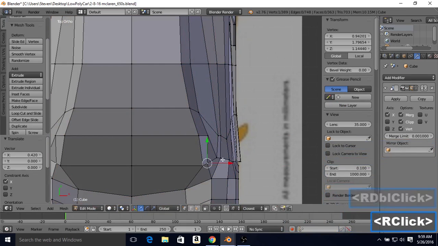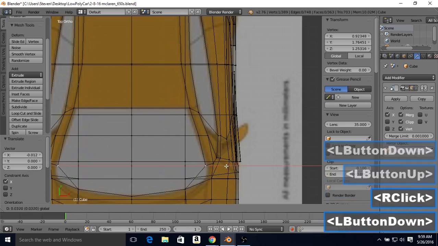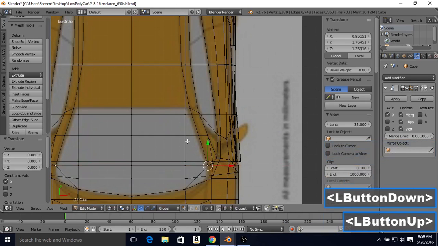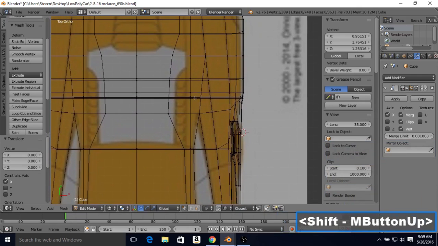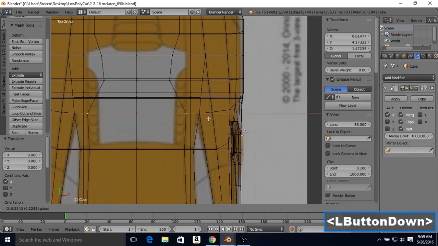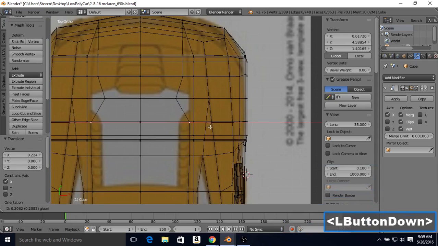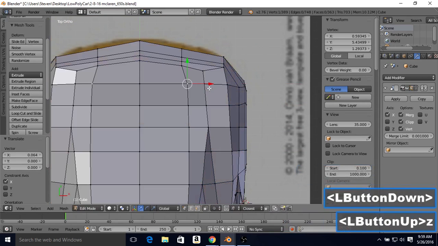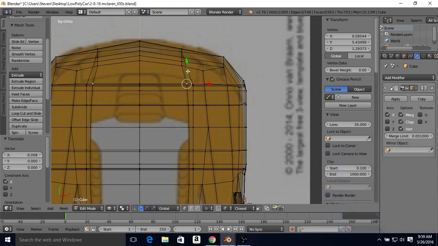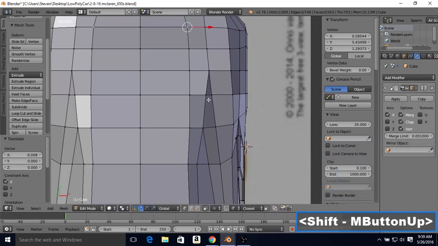We will have an extra vertex right here. I'm not going to deal with it right now, but we will get rid of this in a second. And I'm going to continue lining these up, even though we're not going to deal with this part of the car at the moment, but I still want to line these up for later purposes. These back ones I'm not going to touch yet since we're not going to deal with the back at the moment.